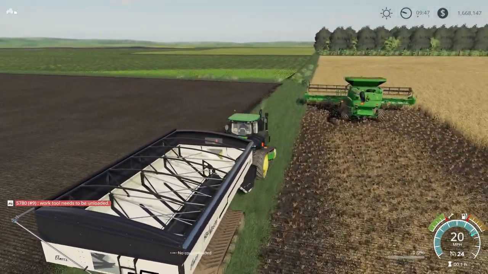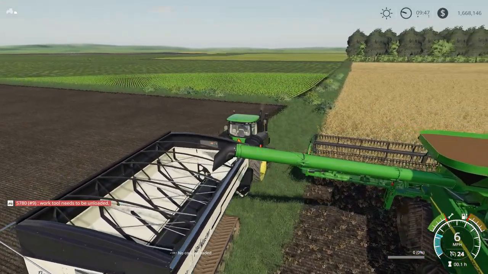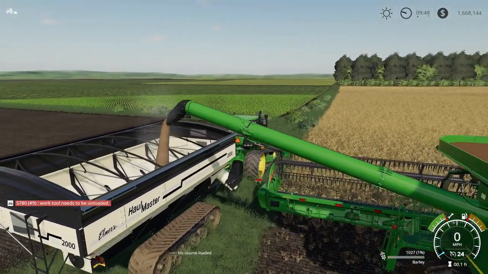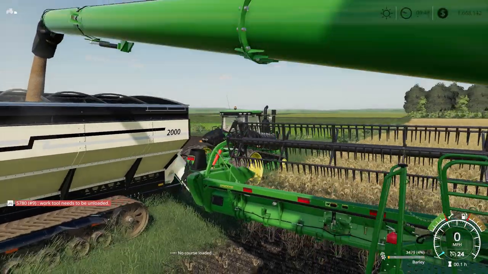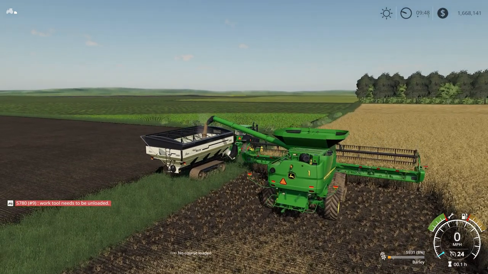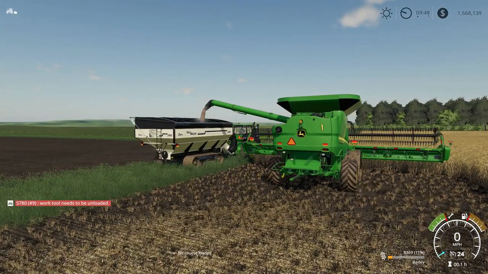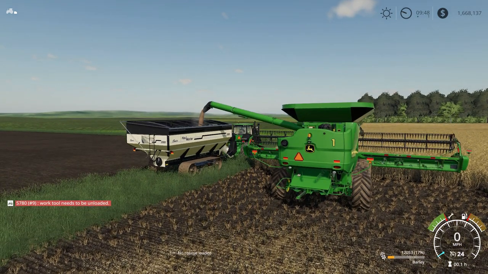So I was hoping these bowled up because they have that center auger, but it appears like they don't, but still good looking rig here. Unload this, and then we have obviously unload the second one right after this.